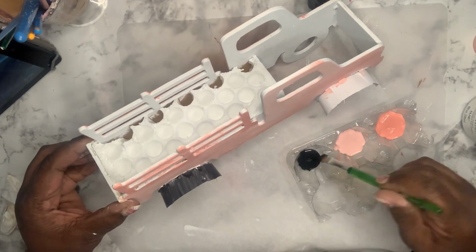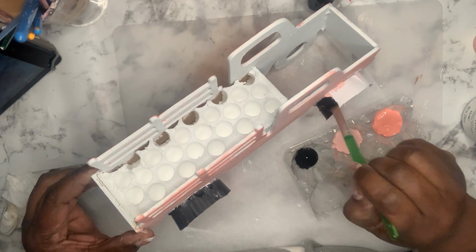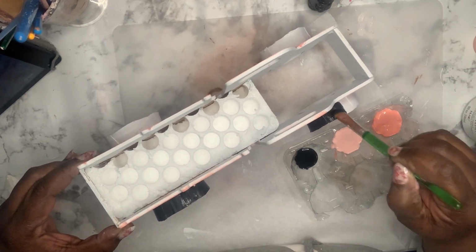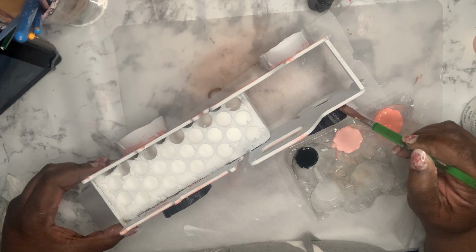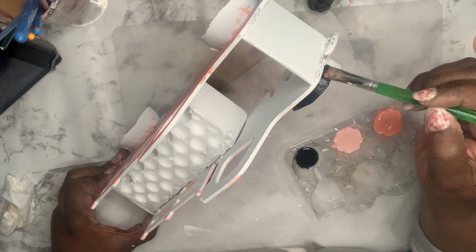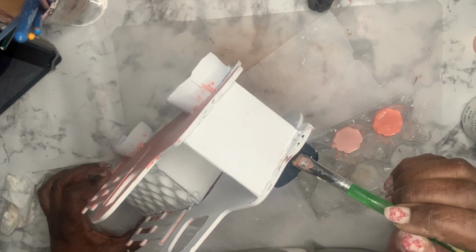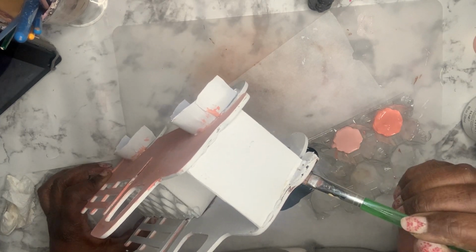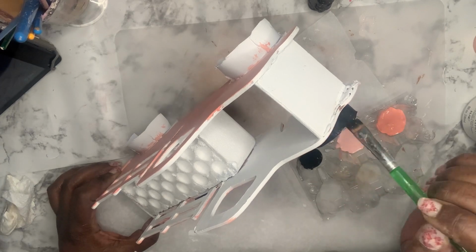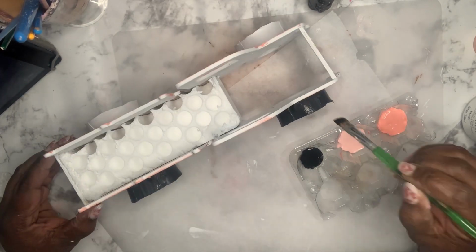So next I'm going to add a nice good coating of black paint on these fenders. That's just what I'm going to call them. These fenders that are over the tires and also on the tires. And I'm going to do that on both sides. I'm also going to do it on that front piece of wood and that back piece of wood that's joining the sides together, because you guys know my love for Mackenzie Childs, and I'm going to paint that courtly check pattern on the back and front and on those fenders.